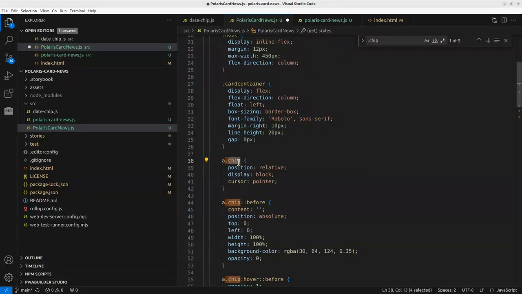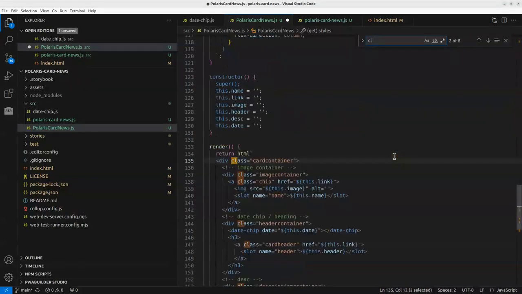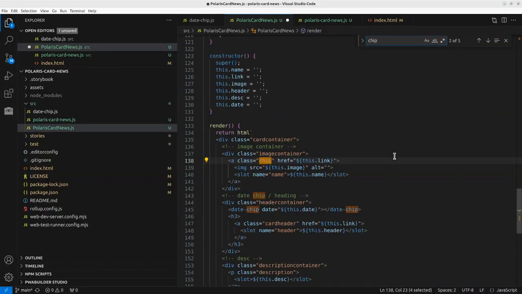The date chip is the link. I'm going to say that's like the title, to be perfectly honest. It's not a chip. Title. All right, so then we got that title, or we got chip somewhere down here, right? Yeah. So, right, we got the title in there, which is the name of this. I would probably, while we're there, also make this title. It's not the name of the card, it's the title.